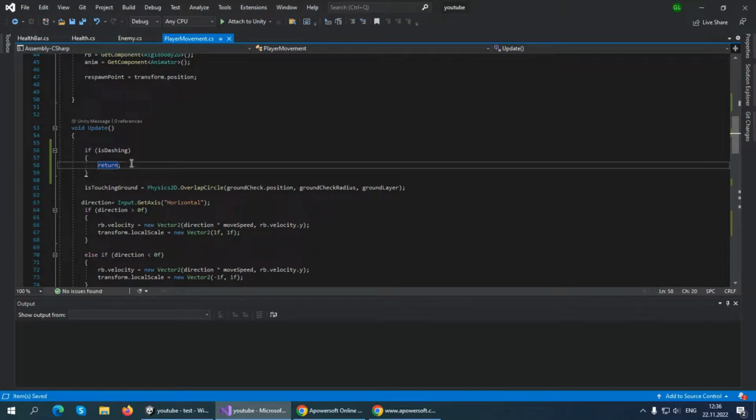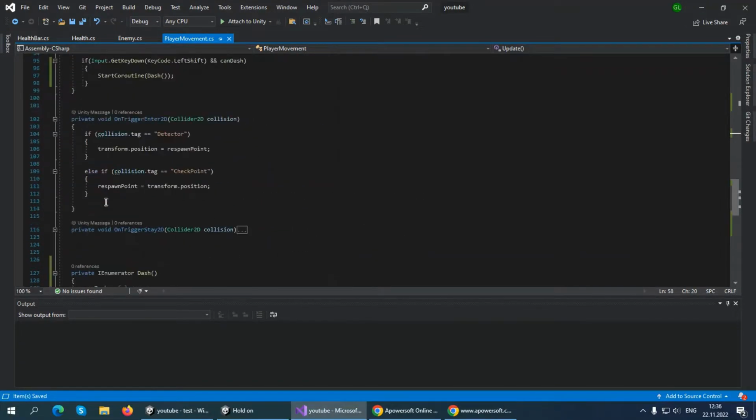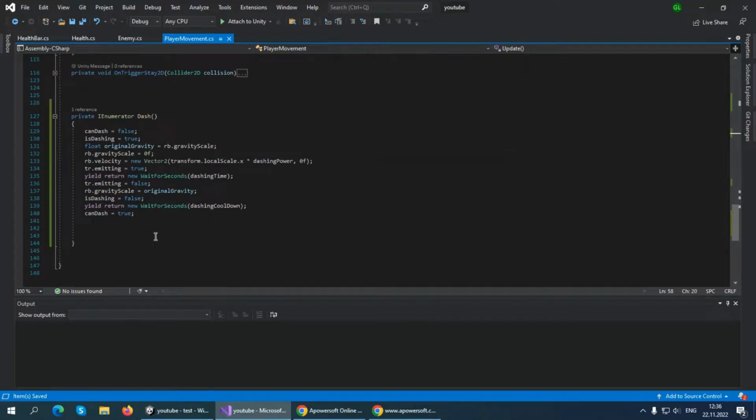We can save this script right now. Just press Control S, or Command S if you are on Mac. I hope you understand all this script. If you have any questions, as always, feel free to ask me in the comments down below. Now, this enumerator might feel confusing, but just look carefully and you will understand everything that we did.